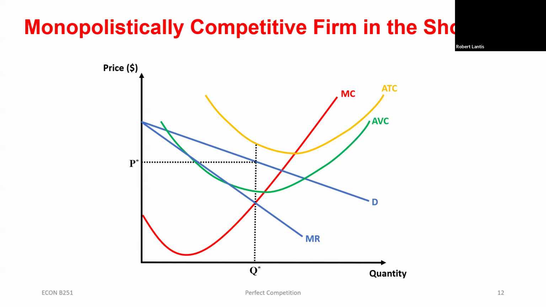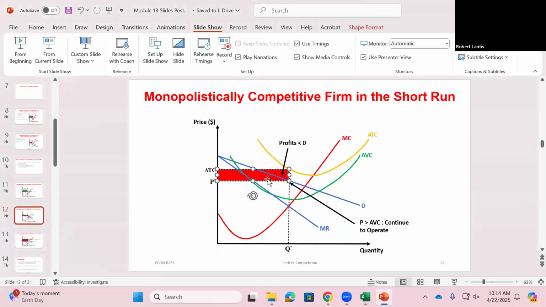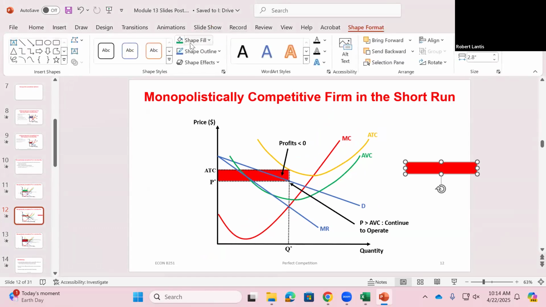Stay open. So if I stay open, what are my profits? The difference between the price and average total cost, that's the height of this rectangle, times the quantity I'm selling, that would be the width. So that equation I showed you for profits is really just the area of these rectangles. So here are my losses. Price is still below average total, so negative profits if I stay open. Here, what would be my losses if I shut down?